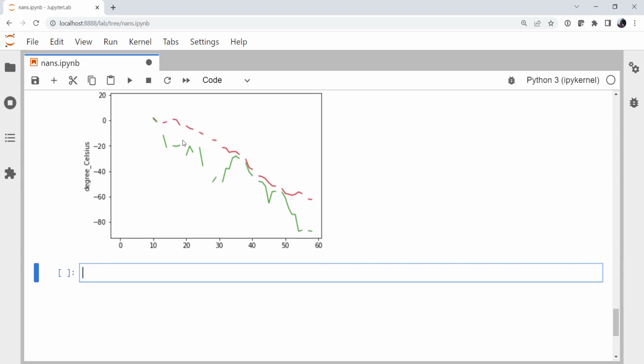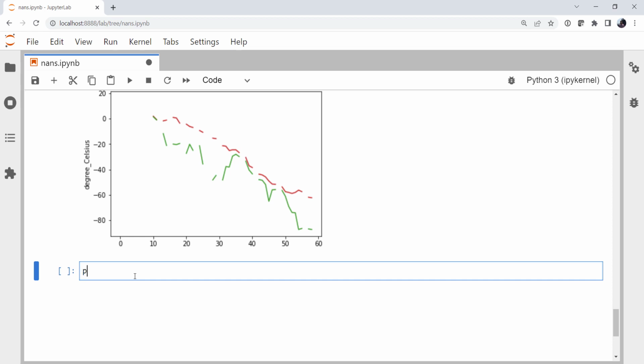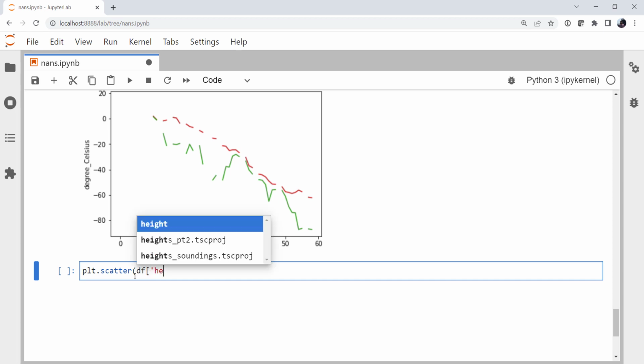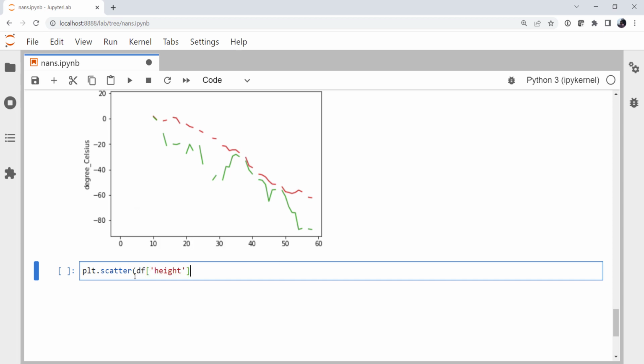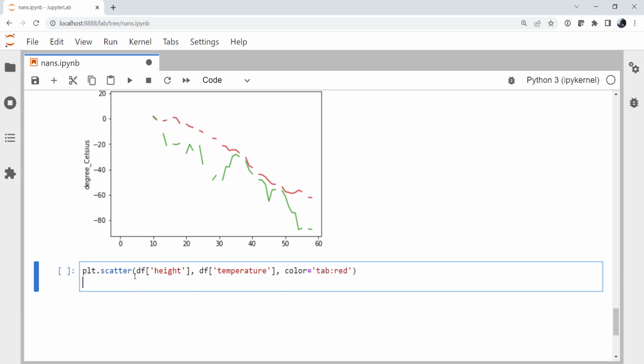So if we look at it with height, because this is really what the data look like, it's not lines, they're just individual data points. So again, we'll look at temperature. And we're not really trying to make a meteorologically useful plot here, we're just trying to see what's in our data.